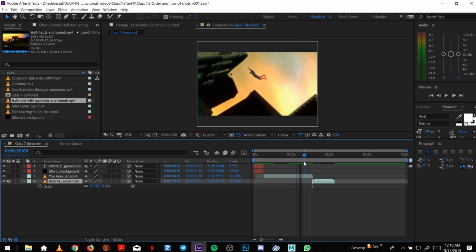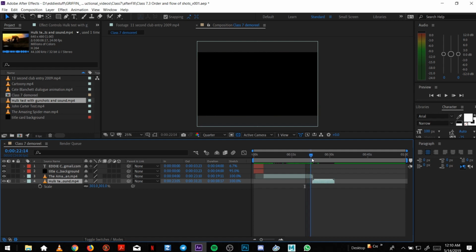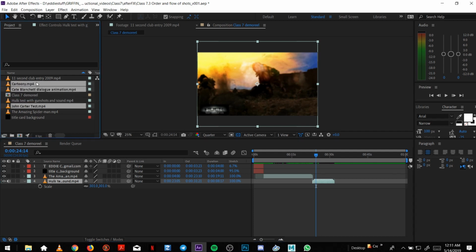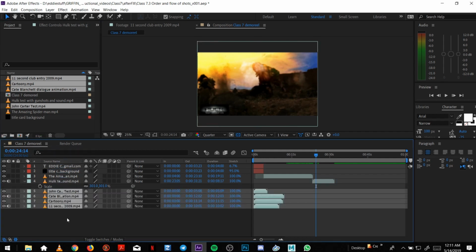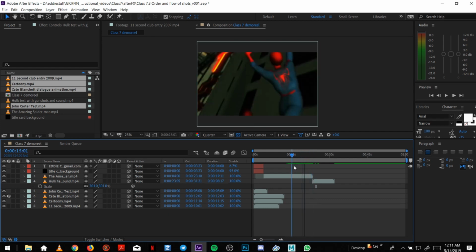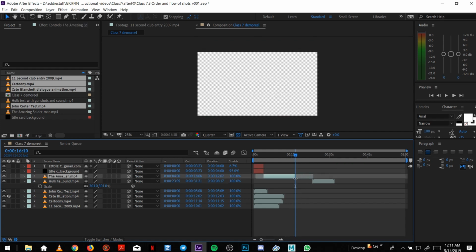So camera direction, camera rhythm has to flow like a movie edit or a TV edit. You want the camera movements to flow into each other if you can. So in saying that, maybe I'll just drag them all in and play around with it that way. Just take off the sound. Maybe I'll cut it there. We don't need to see the whole shot.